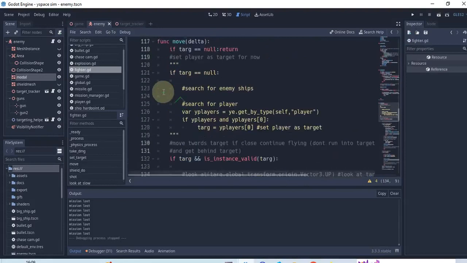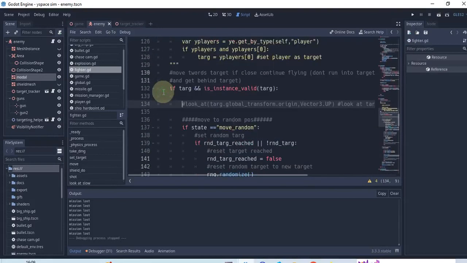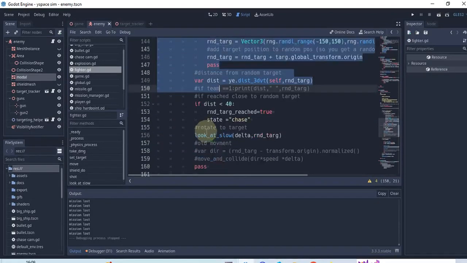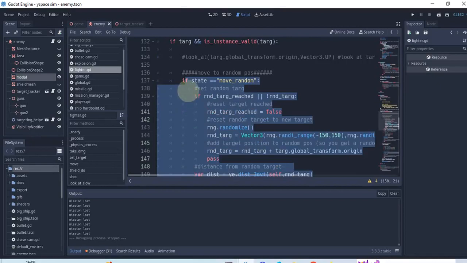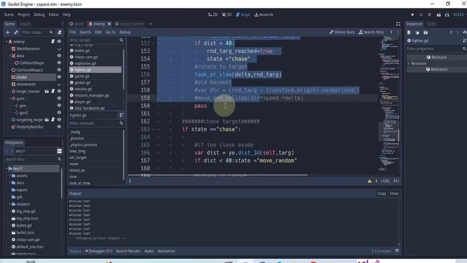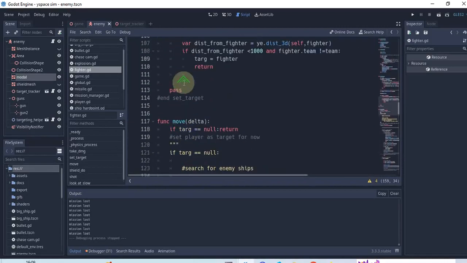I hope it was clear. If it wasn't clear, ask me about it. In the future, I'm going to refactor it and put each behavior in its own method in a different file. I'll call it AI behavior or just AI. So it will be only one line of code instead of all of that. Yeah, and that's it for this video.